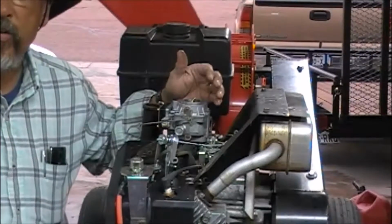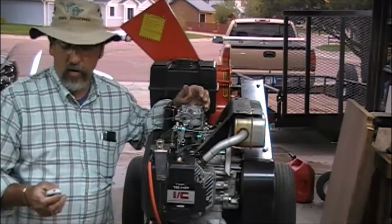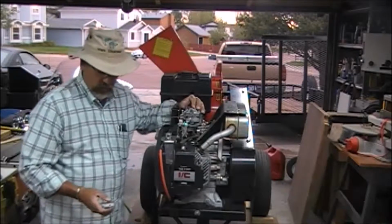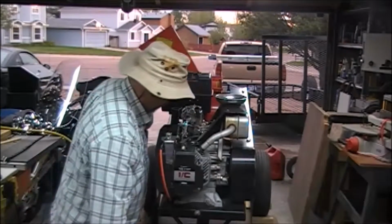We could use a Phillips screwdriver on these particular cases, but I have a good set of carburetor screwdrivers, real long shanks, easy to use with both hands. We're going to pop these screws off here first thing. So let's get going on that. There we go. That comes right out as well.